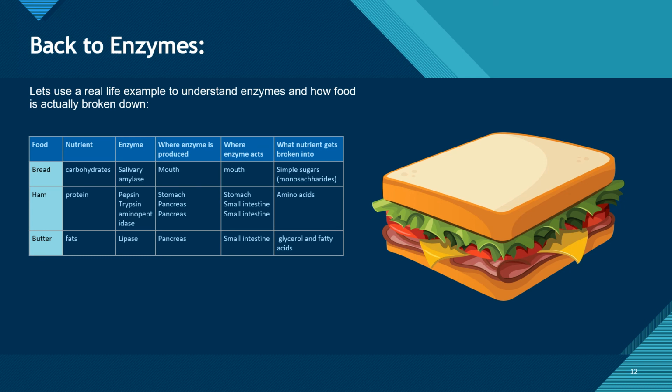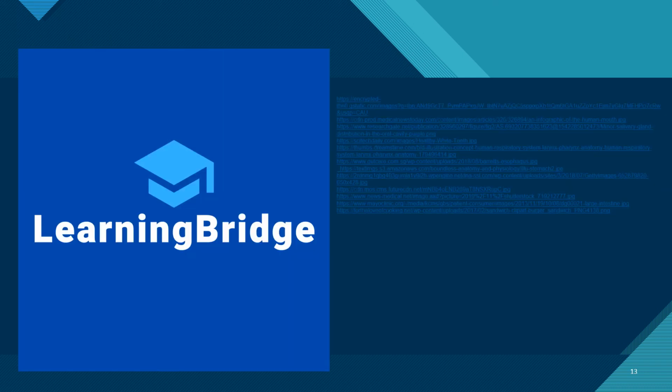But in order for the fats or the lipids to be absorbed, fats must be emulsified first by the bile. Then the emulsified fats are broken down into fatty acids. They're then absorbed into the lacteals of the villi and then into the blood. So then it joins back in with the carbohydrates and the protein. Hopefully this real life example and this chart give you a better understanding of how things are actually broken down and how our body uses the nutrients in return. So that's it on the digestive system.